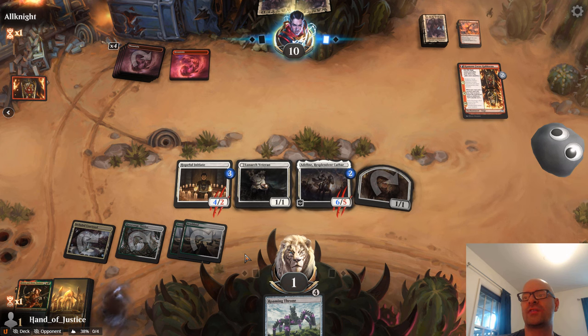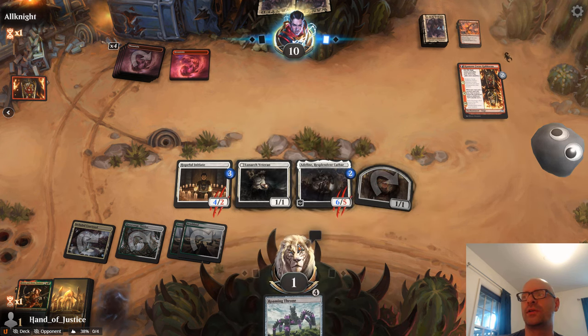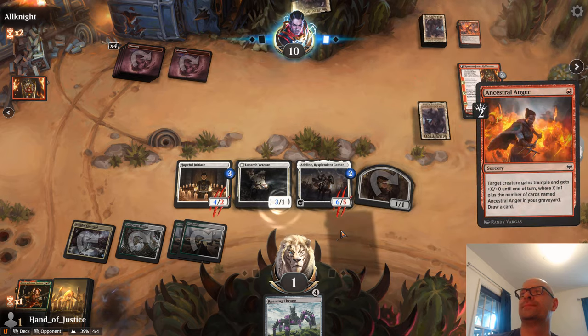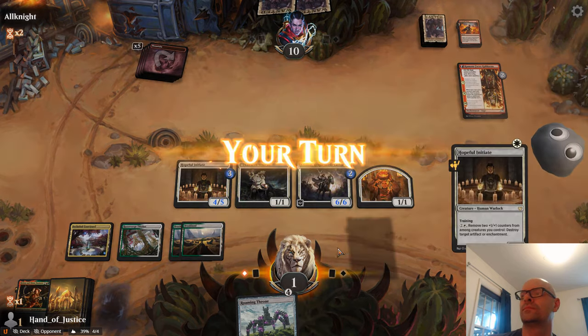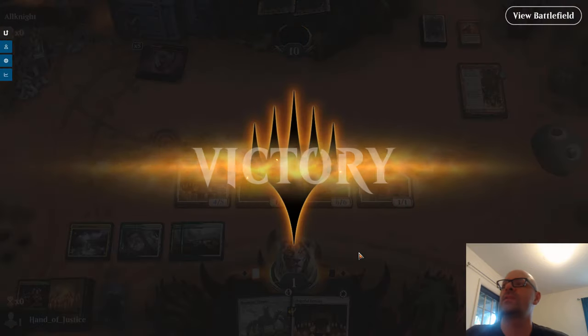And it does seem like it's set up, especially with the Roaming Thrones, to really take advantage of Hopeful Initiate. So I do like the build, at least initially. That'll do it. 1-0.